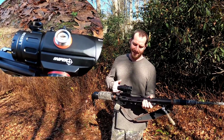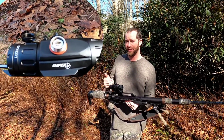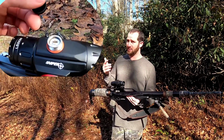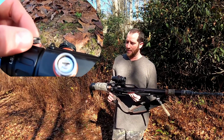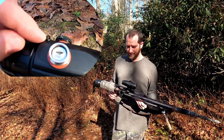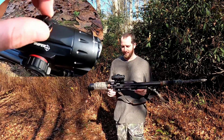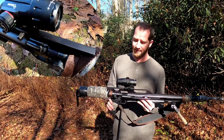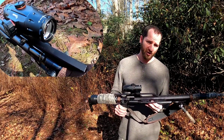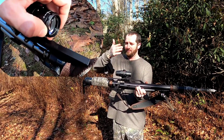And so this has 3 magnification. This is the LS3X30, so it has 3 magnification. It's fixed power, and it is a 30mm objective lens. I'll be terribly honest with you guys, I really like this optic a lot. Probably one of the things I like about it the most, other than the fact that it is so compact, just under 4 3/4 inches and weighing just under 12.5 ounces, so lighter than a pound and very, very compact.